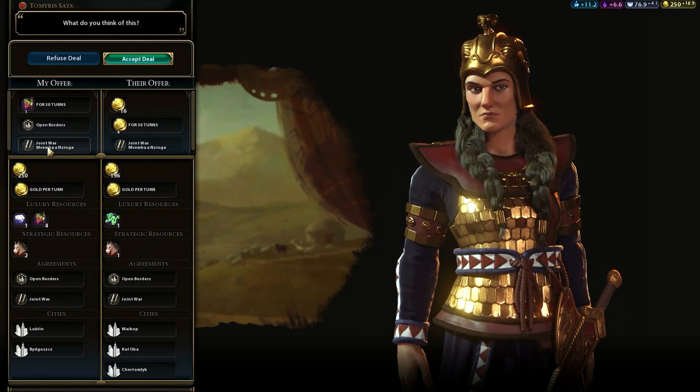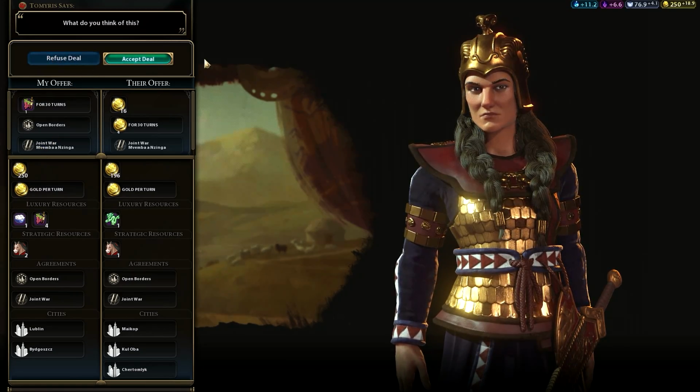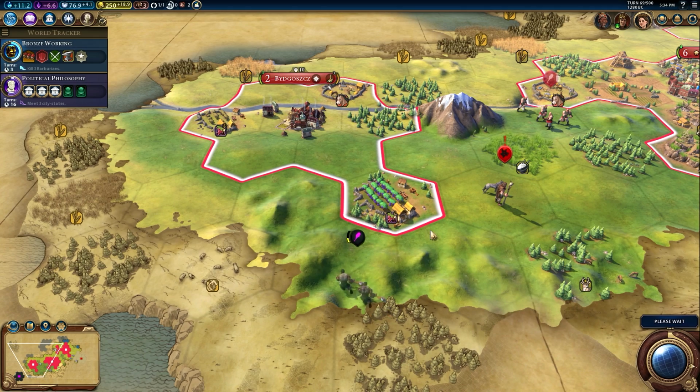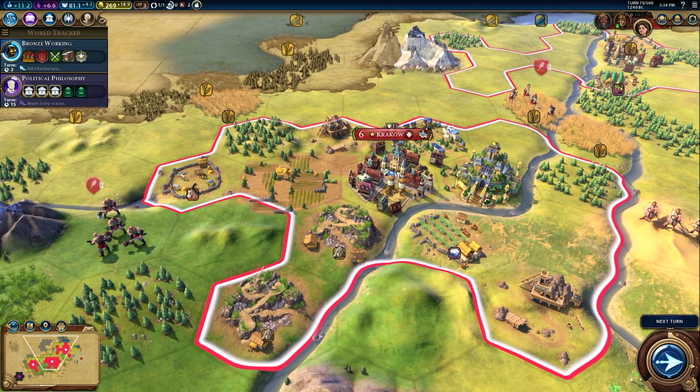I just met Mvemba a Nzinga. We just exchanged some tea and stuff. We had a tea party. No. Okay, this might end badly. I'm going to refuse this deal. You should reconsider. Okay, I know you look very upset, but Mvemba is a little bit of a friend of mine. Is he really? I don't even know.